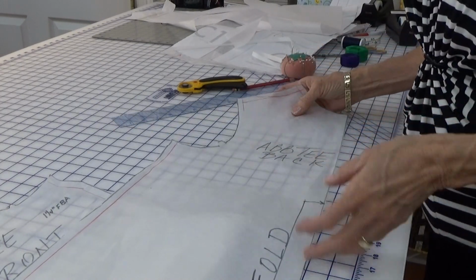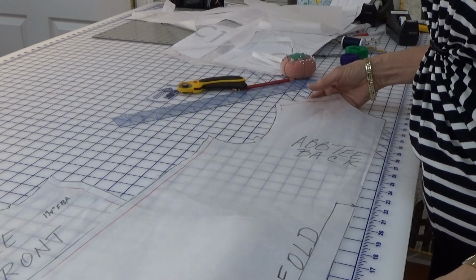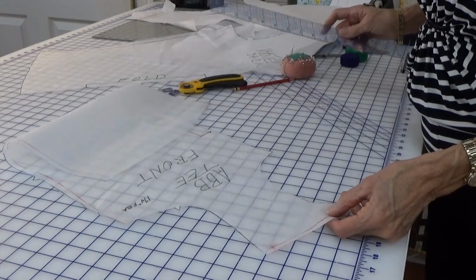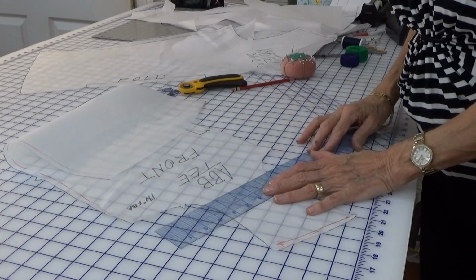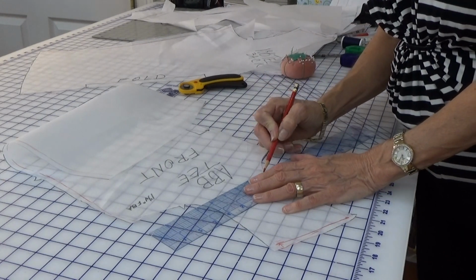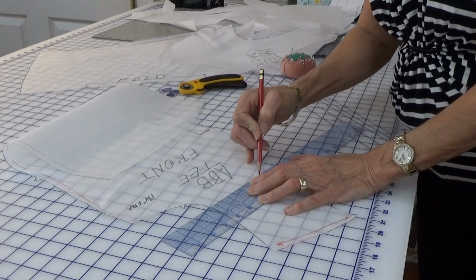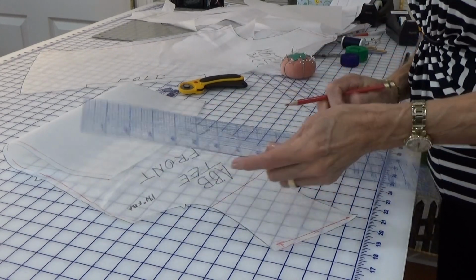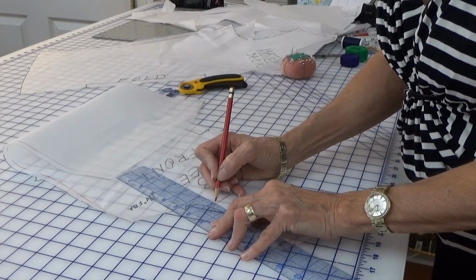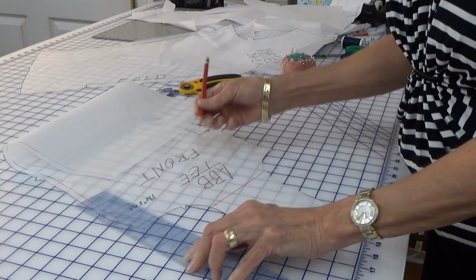Make your seam lines wider and give yourself some insurance. All right? Now the other thing that I needed to do was fix this droopy front. So I am going to draw a line. There's several ways you can do this, but this is the way I'm going to do it. Okay? I'm going to draw a line over there. I don't know that I need to put the seam allowance, but I'm going to. Some of these things you just kind of figure out as you go.